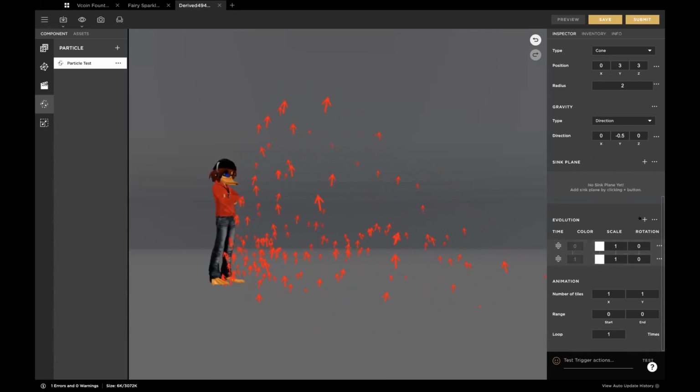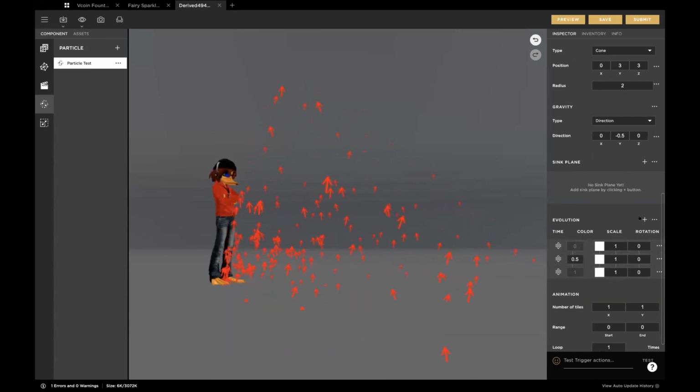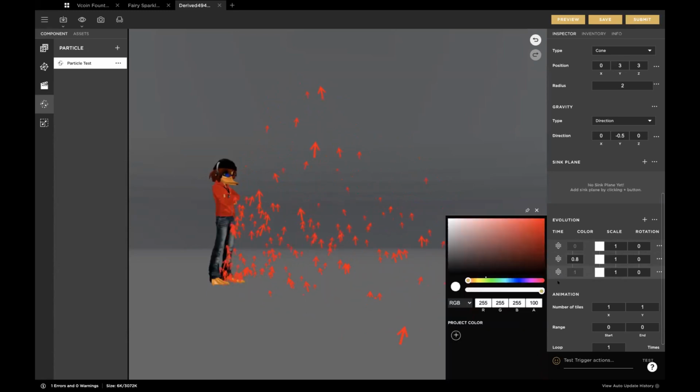So I'm going to do something really simple here. You can add as many keyframes as you want. I'm going to add one more keyframe here to do the example that I want. It always puts it in the middle, and it always adds a timing here in the middle. So for me, from about 0.8 to 1, I want the particle system color to go from fully opaque to fully transparent.